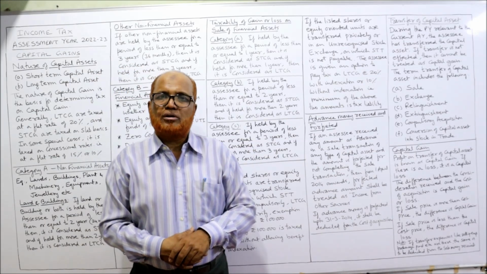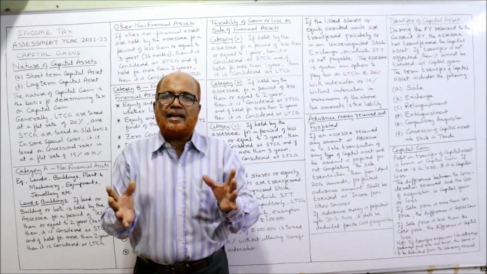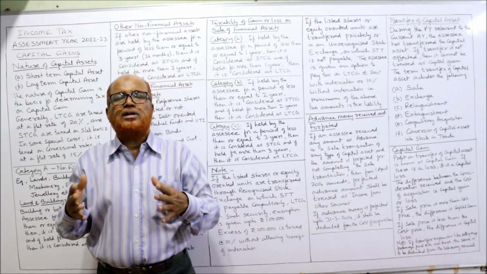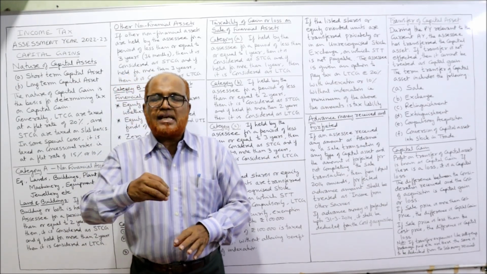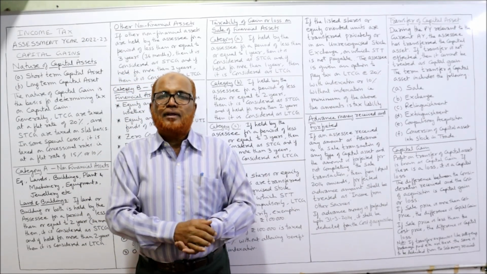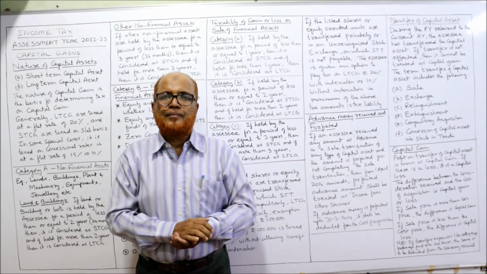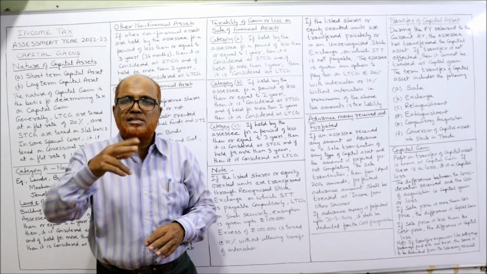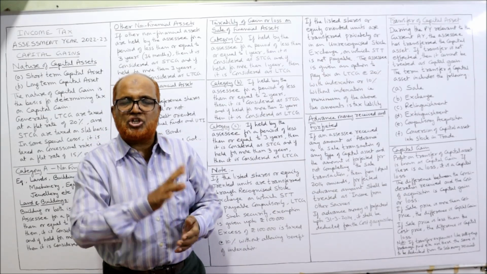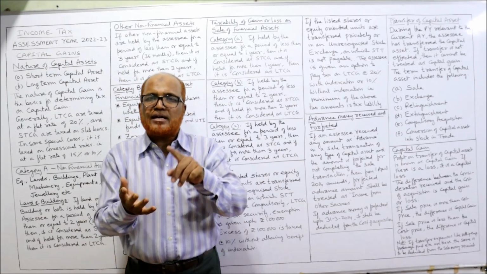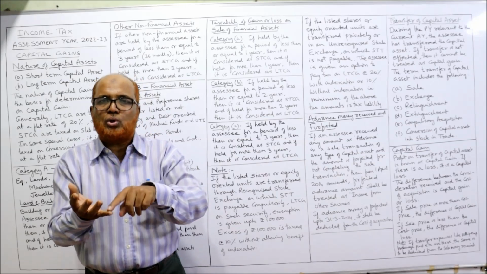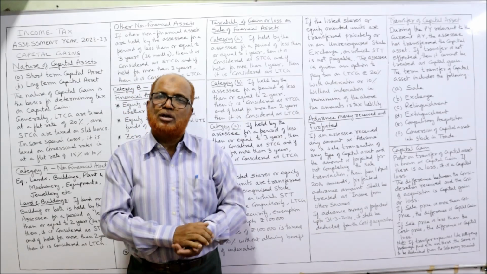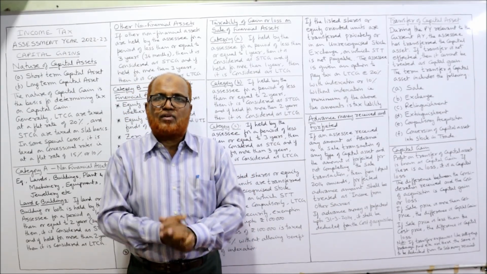Secondly, exchange. Sometimes there is no sale but an exchange of one asset with another asset. Example, I have a property worth rupees 80 lakh. I am selling my house property to a company. The company is giving shares to me. So I am parting with my building to the company and the company is giving me shares. There is an exchange of property with shares. It's called exchange. The Income Tax Act says exchange is also a transfer of asset. So any gain arising on exchange is also taxable because it's a transfer of asset.